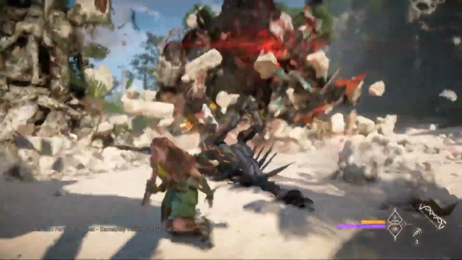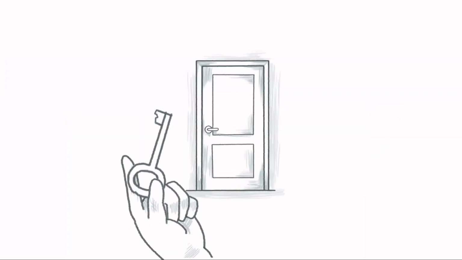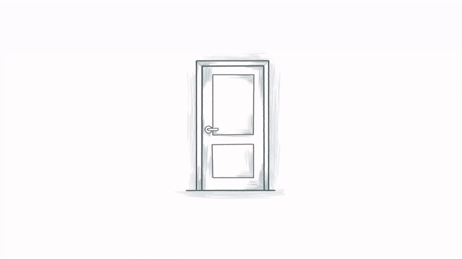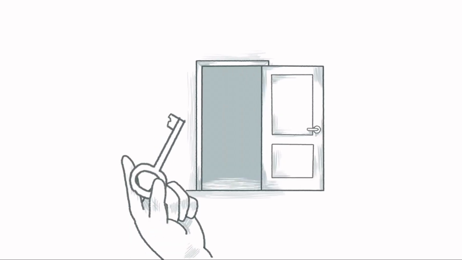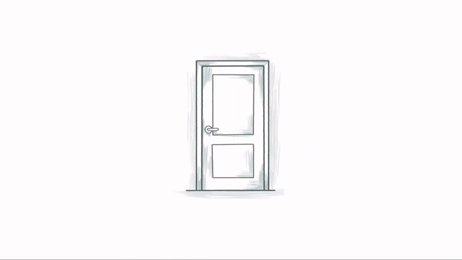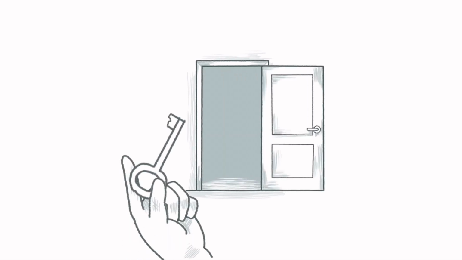But first, let's ask, when do we need dynamic decision making in our scripts? Let's say we want our character to unlock a door with a key. We only want the door to open when the character is holding the key. In this scenario, we have a condition, and we want to behave differently depending on the condition state. If the character lacks a key, the condition is not fulfilled. Otherwise, the condition is met.